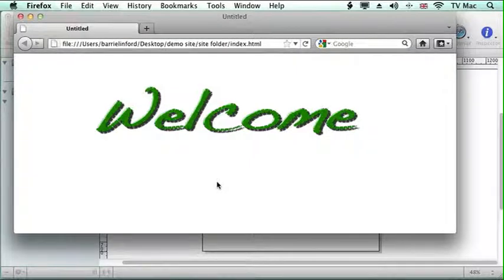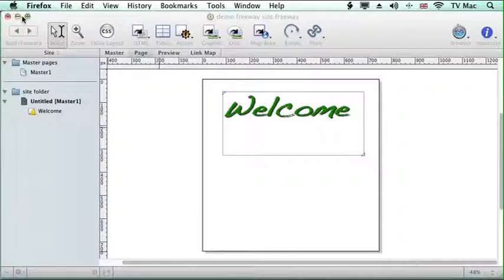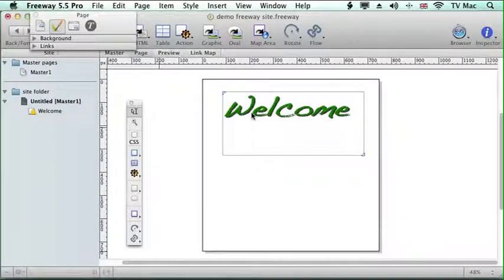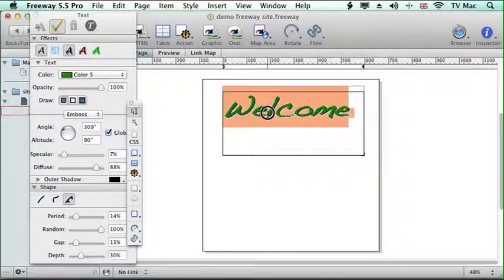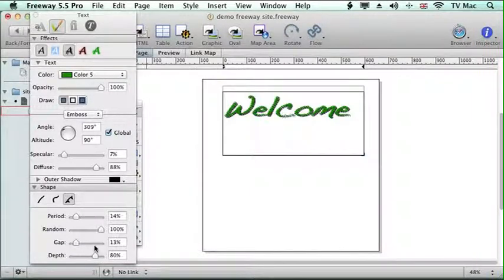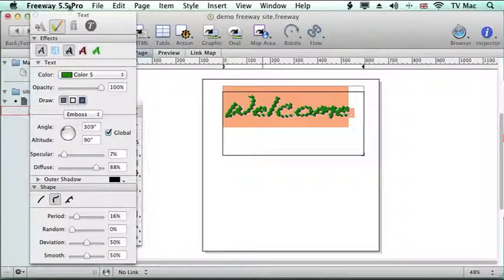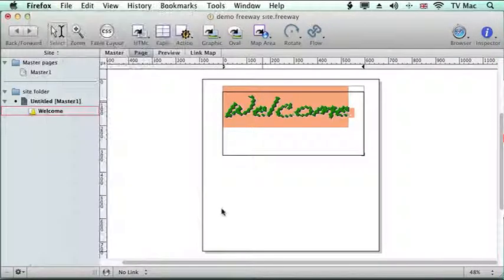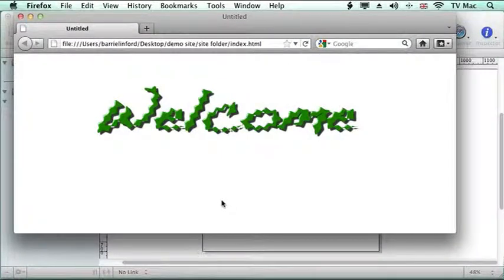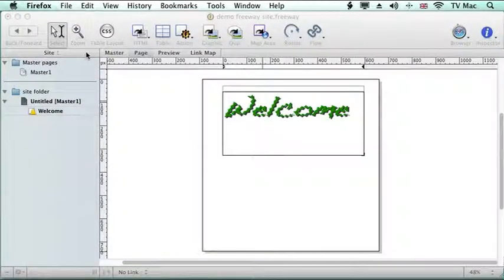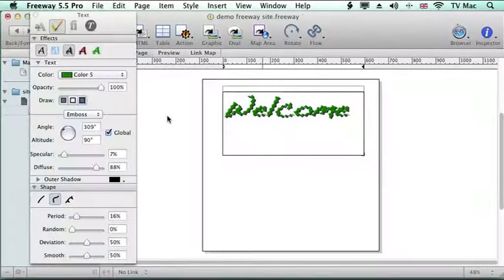Freeway will automatically create these graphic files for you on the fly, but the good thing is as well, if you make all these design decisions and then the client doesn't like it or you don't like it, you can either go back and change it again, or you can turn the whole lot off and see what happens. And so we've now made a wobbly one, and it's made a strange looking font from there. So you can start to do your own little typographic designs within it as well.